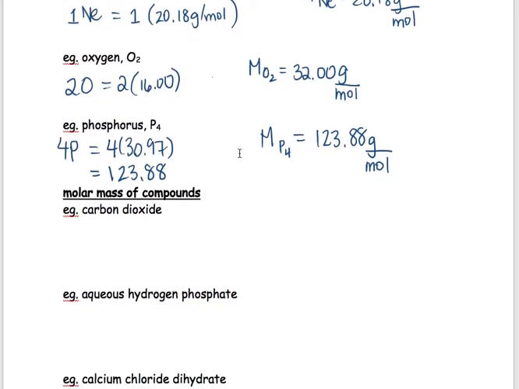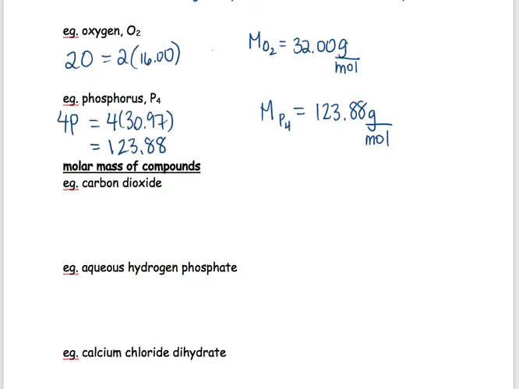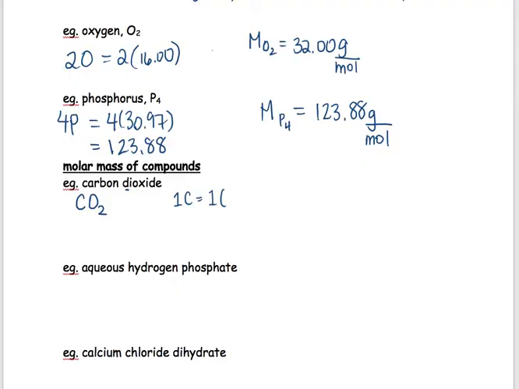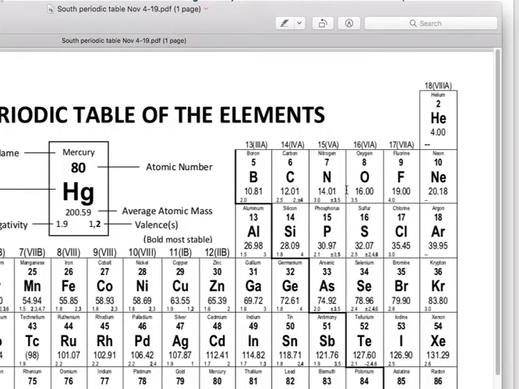All right, so let's do carbon dioxide. This is a covalent compound, so carbon, right? There's no prefix on it, so we know there's 1 carbon. Di means 2, so dioxide means 2 oxygens. Now we're going to calculate the molar mass of carbon dioxide. We have 1 carbon. Looking at my periodic table, I have 12.01 as the mass. And I have 2 oxygens with a mass of 16. Again, look at the average atomic mass.